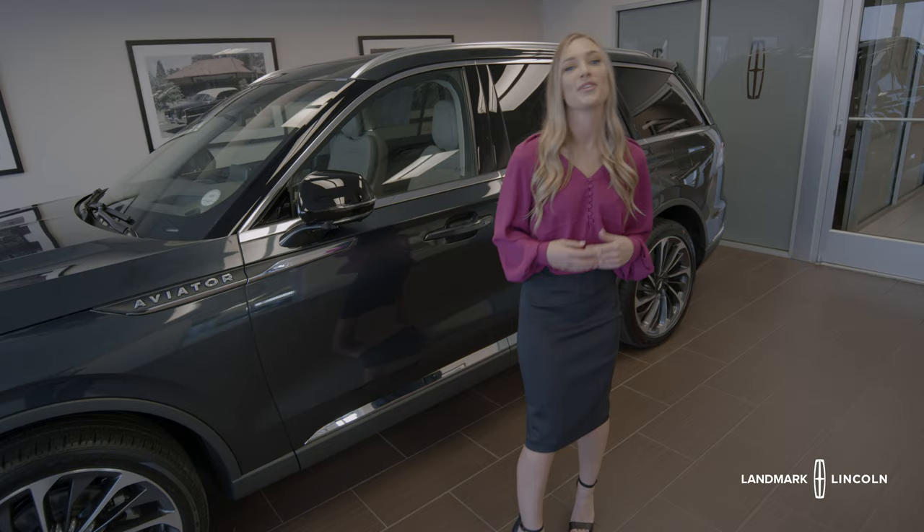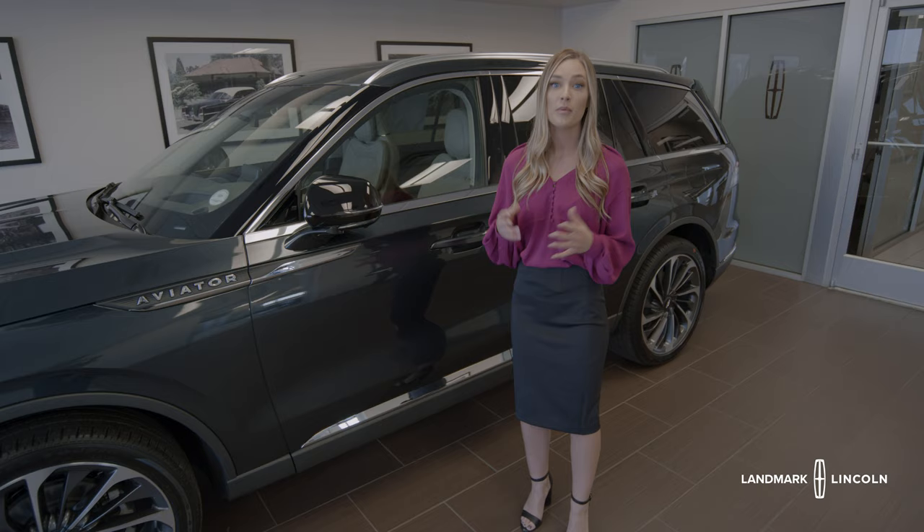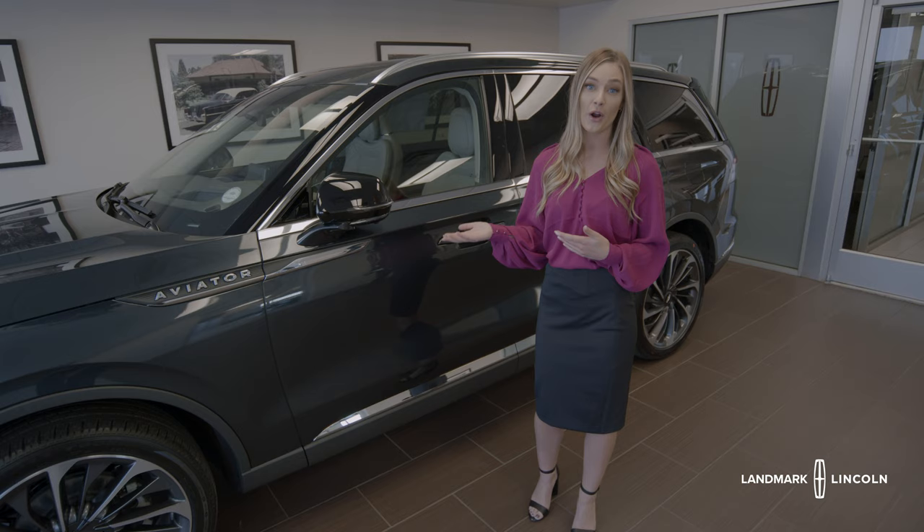The fourth way to unlock your car is through the Lincoln Way app. This app is used for many things including roadside assistance and maintenance status. Our favorite part is that you can unlock, lock, start, and stop your car remotely. Picture this: you're getting off an airplane in Denver, it's freezing cold outside, and you want to come to a warm car. All you have to do is grab your cell phone, start it up, and it'll be warm by the time you get there.